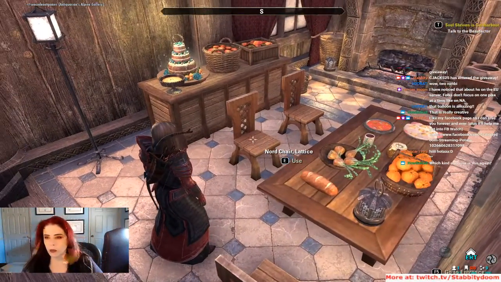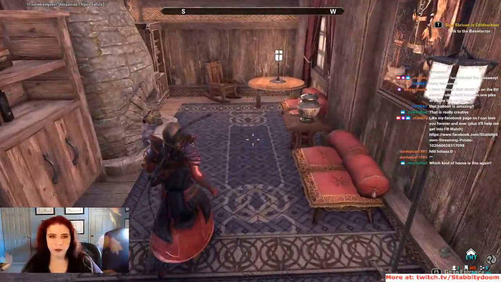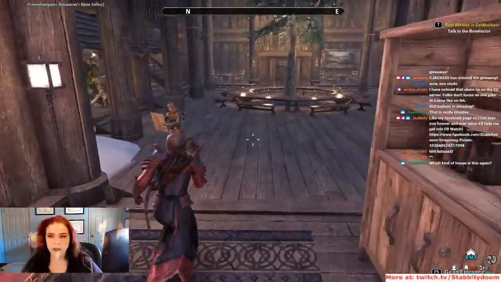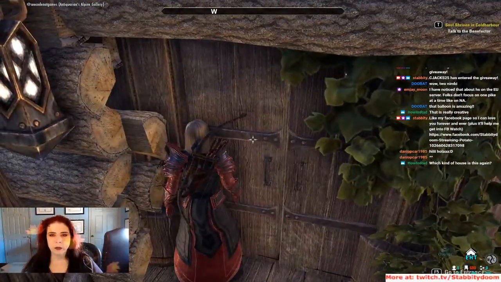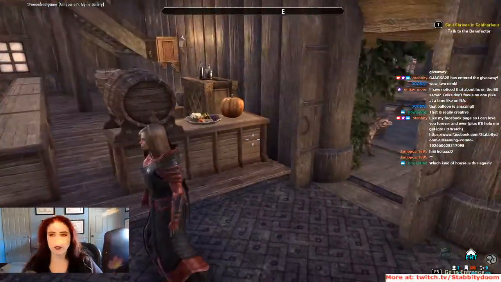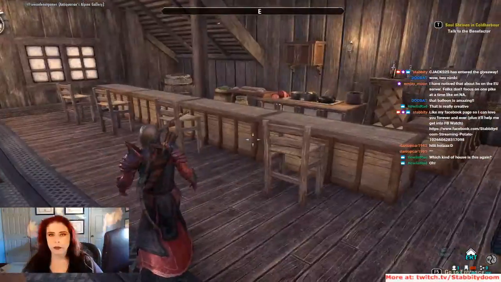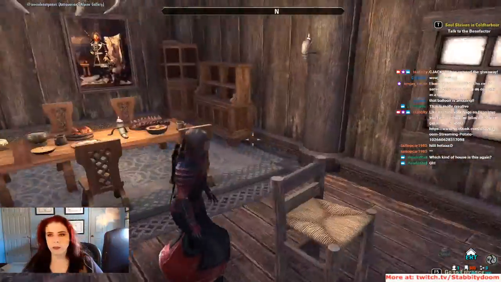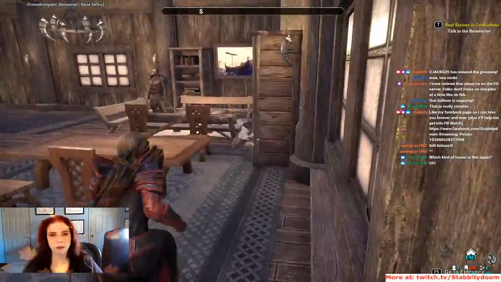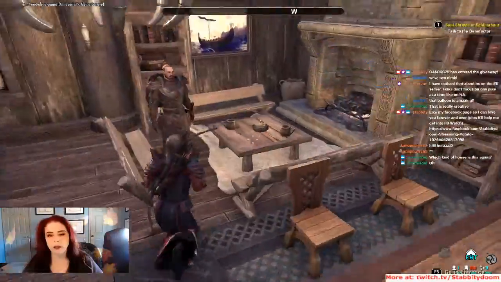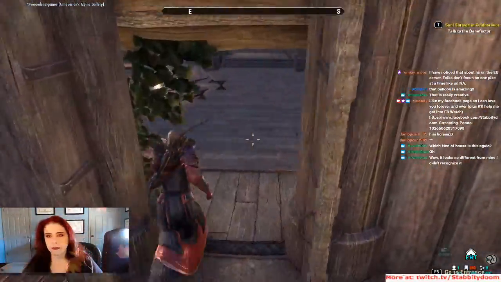Kitchen. This is antiquarian. So this is the free one we got for completing the events. What events were these? They gave us a bunch of antique events during a holiday. And then we were able to get this house if we claimed it. And then this is the feast room. With a guard. Oh no, that's not the guard. That's the prince.